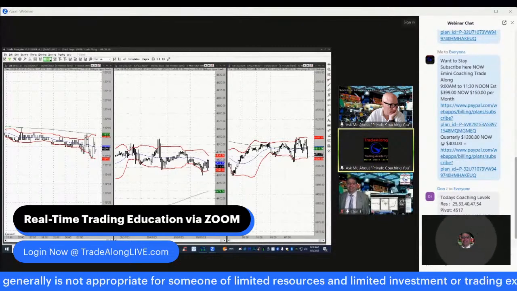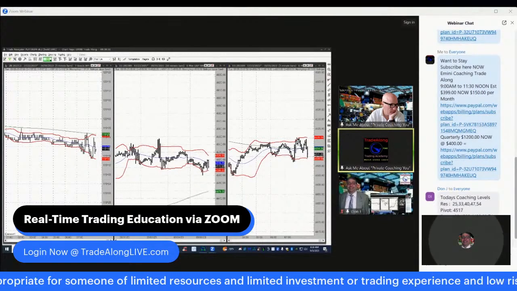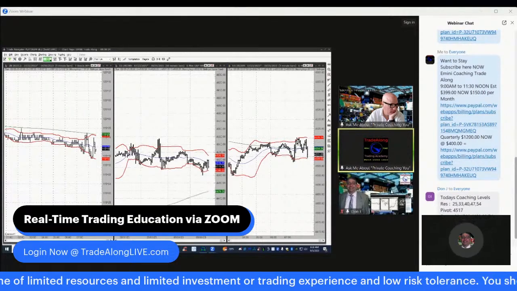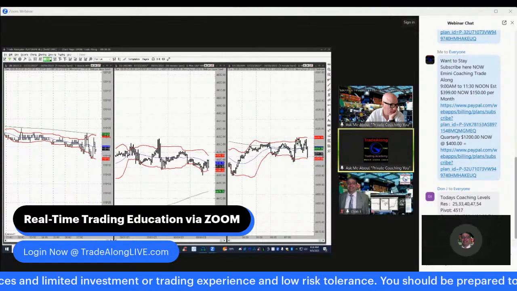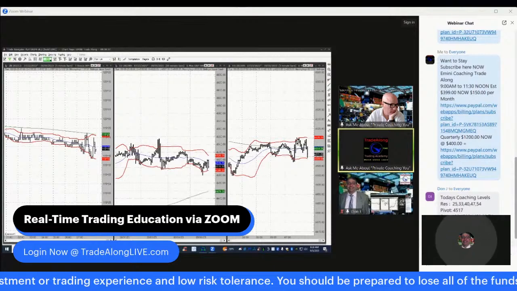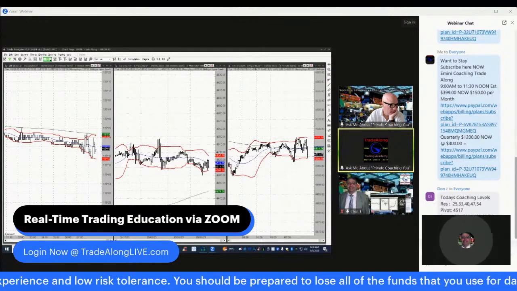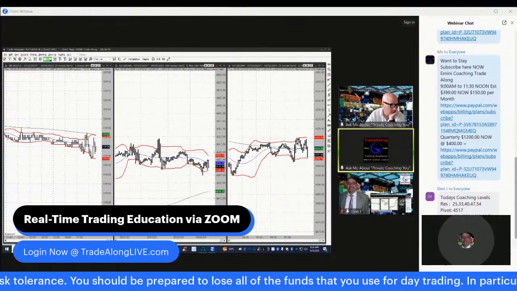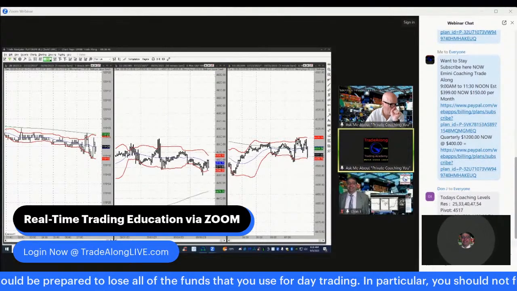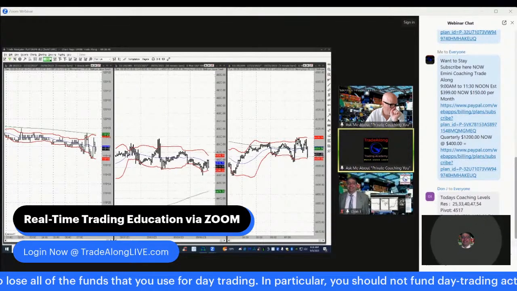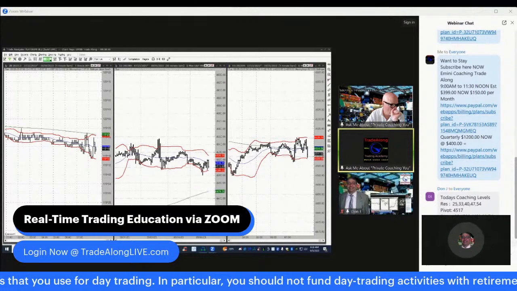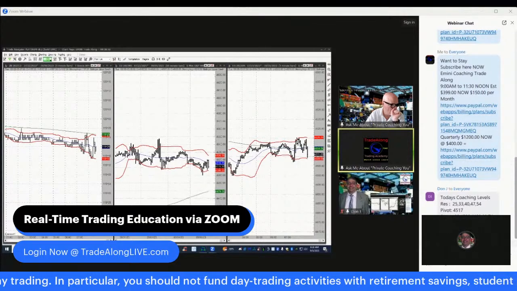All right, so we had a nice little rotation there against our first support area. To wait just a little bit for it. But again, patience is important, and obviously waiting for the market to give us that opportunity instead of just starting to trade when the market opened up. Always important.